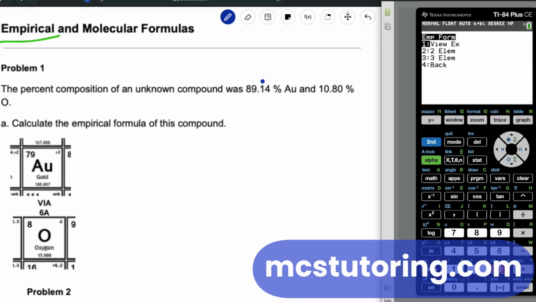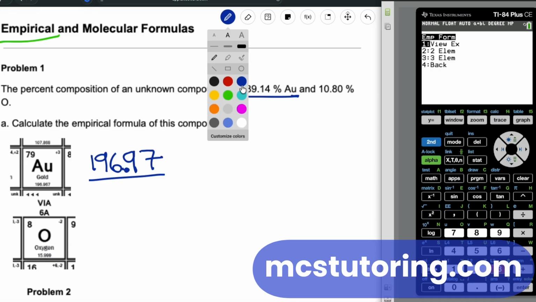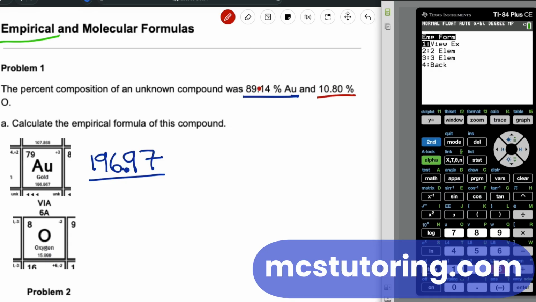But look, I'm also going to try to color code things. So I've taken liberty, by the way. Sorry if I sound caffeinated. I'll take a deep breath here. Okay. So for the gold, I've just put a little snippet, a thumbnail from the periodic table. I'm going to say the molar mass or the atomic mass is 196.97. That's this part. And then I'll go red for oxygen. That's 10.8. And that's going to be 16 here. So everything's going to be color coded to help you guys out.